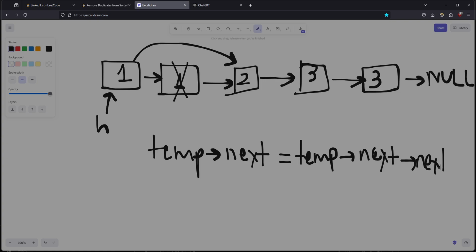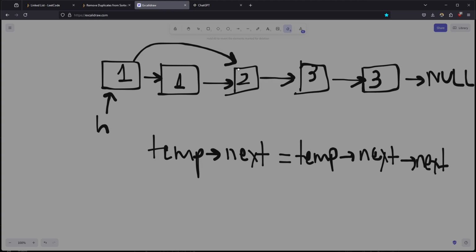As temp next represents the pointer, the address stored inside of temp next next will be stored inside of the temp next member variable, which we use for simply skipping and pointing towards that node. And after that, we can erase this node by using the delete operator.